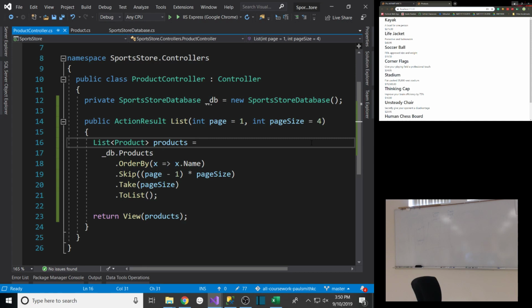Whether or not you're using the query language, I usually end up using a little bit of query language and a little bit of extension methods. Skip, Take, ToList, none of those exist in the query language. I can do something borderline in the SQL syntax, but I can't do Skip, Take, or ToList.